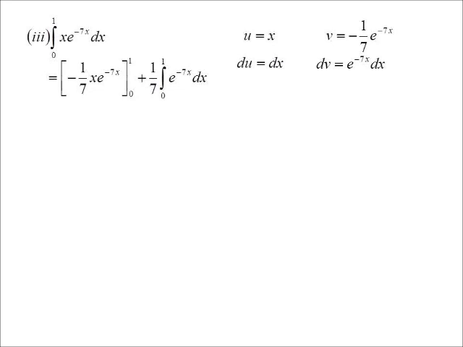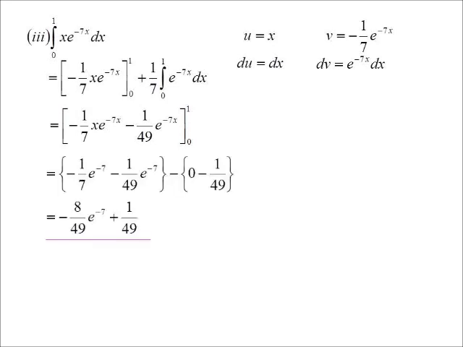Now, it's up to you whether you want to substitute in straight away or just wait to the final product, because they all are going from 0 to 1 anyway. It's just a matter of choice. Which way did I go? I waited to the end for this one. So integrate e to the minus 7x becomes minus 1 on 49 e to the minus 7x. Substitute in 1, substitute in 0. What a lovely looking thing.